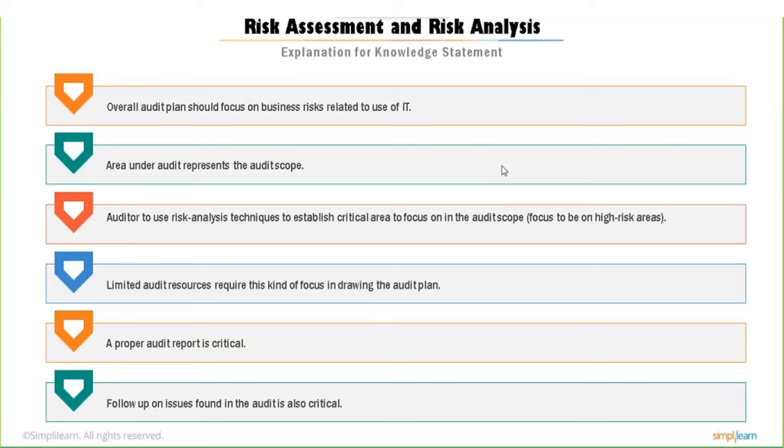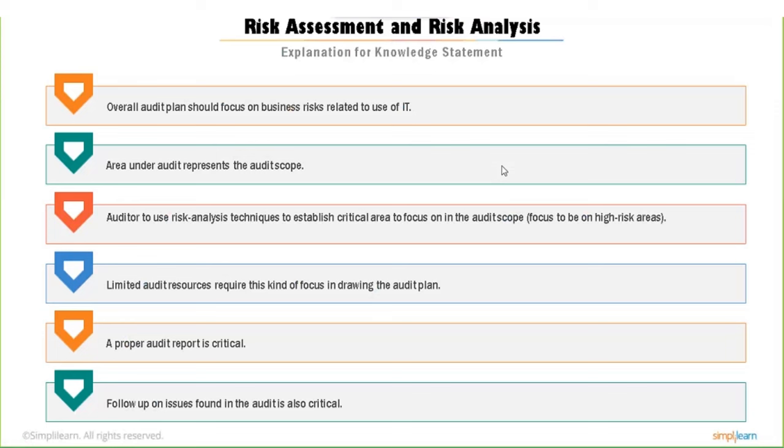So in a risk-based audit approach, what you do normally is the risk assessment. Take an example: you have a budget of $10,000, and you have 10 processes in your department. Within that $10,000, you can only audit 5 processes. So in that case, you need to find out the 5 most important processes which you can audit. You can do the risk assessment to find which one is important, then apply the controls, and then do the auditing on the basis of that. So that is your risk-based audit approach.